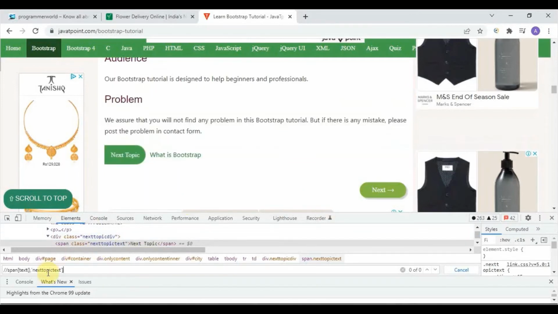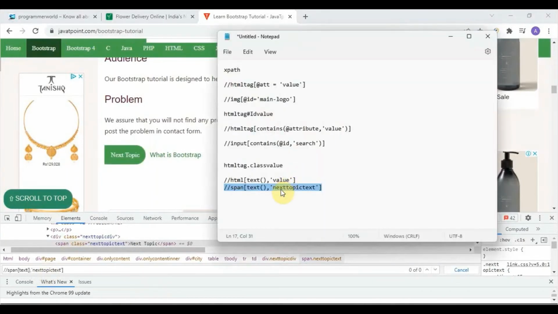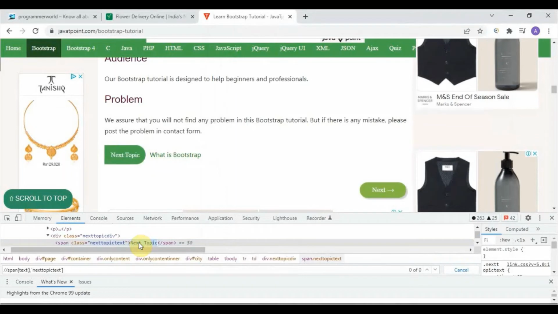See, this is not working. You must have found out, because here the value I have given is the class name, not the text one. So that's why it is not working. Now I have to copy the text and paste it here. So like this.